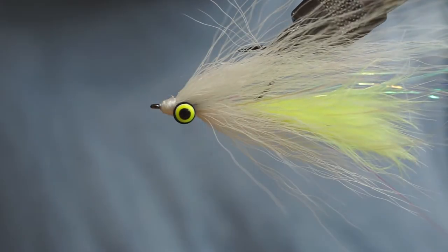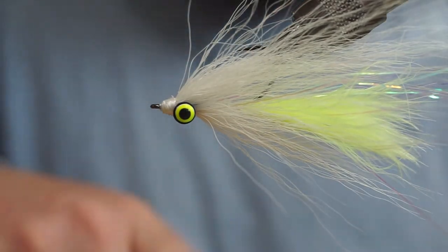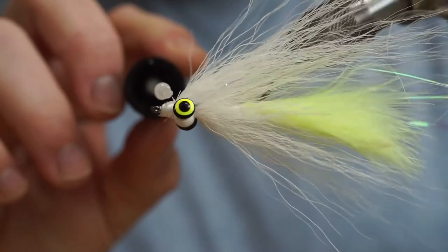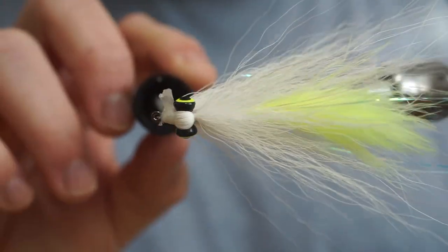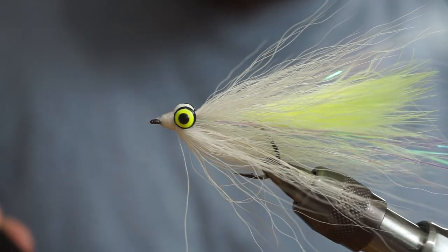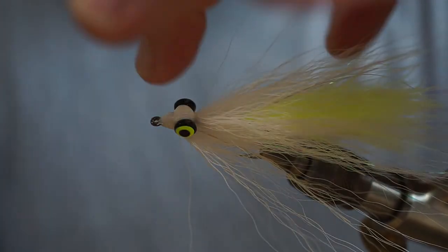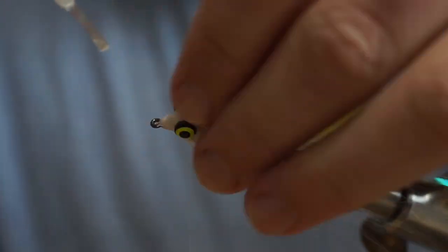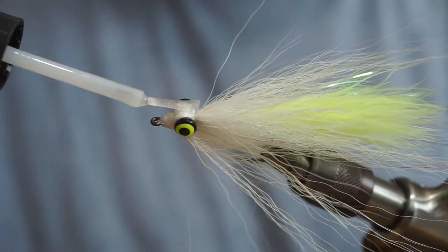I'm just going to take a dot of my glue here, brushing on those thread wraps. I don't know why I got in the habit of doing this, but I do. I also take my brush here, a little more glue. I'm going to put a brush wrap just right here, just at the back there, and then just a little bit on that head.